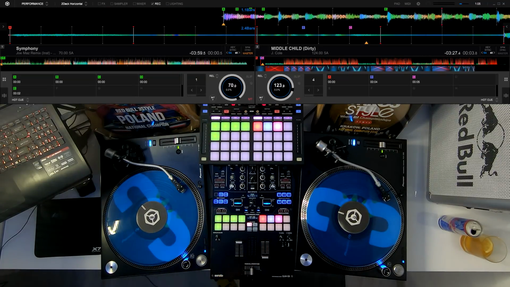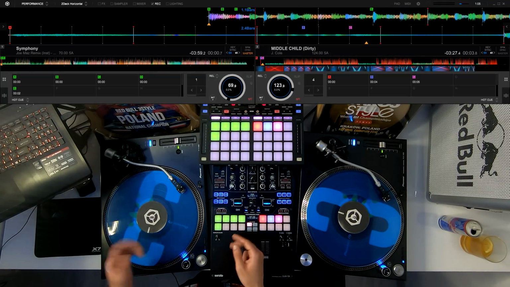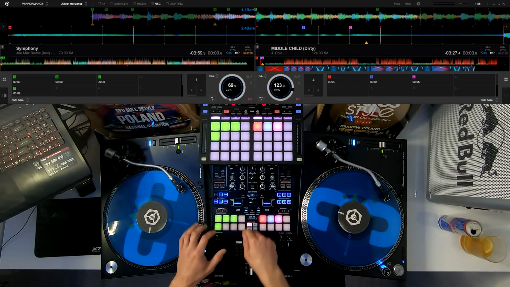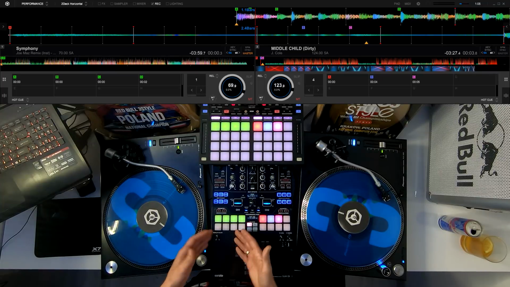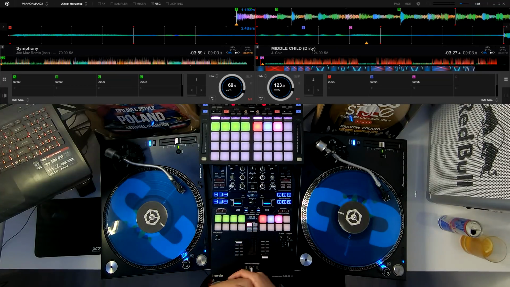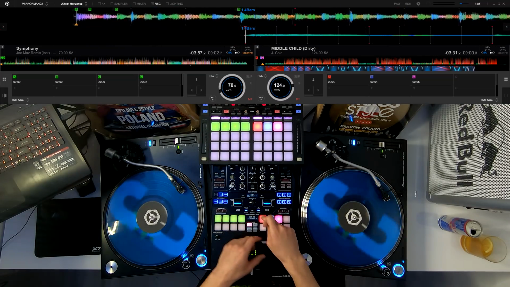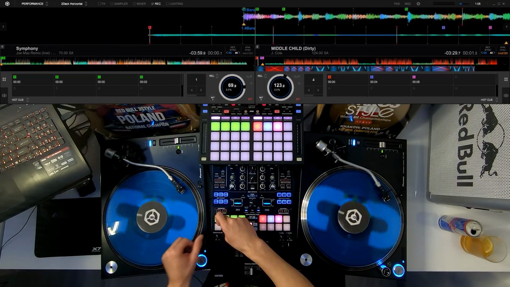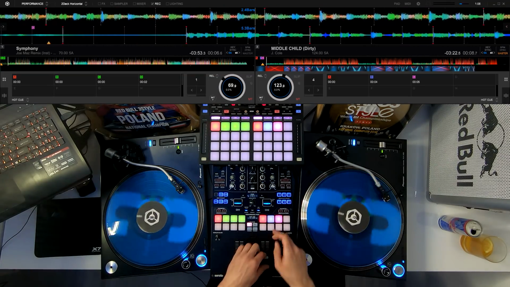Okay, so we have 5 notes. Let's compare them if we have any doubles. That's a double. I'm gonna delete this one. Put this right here. Okay, so we have 4 notes, 3 notes on the middle child. Let's compare it. That's a match. Let's paint it red. Blue one.